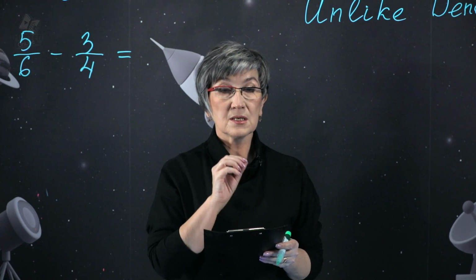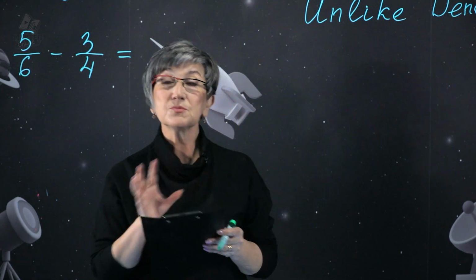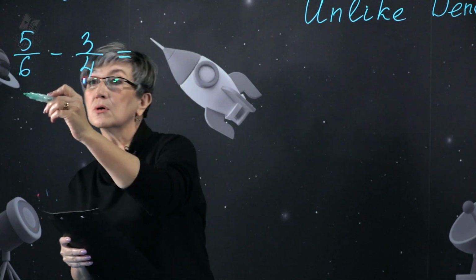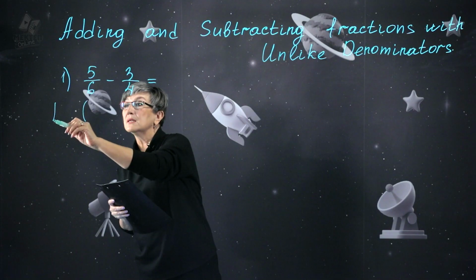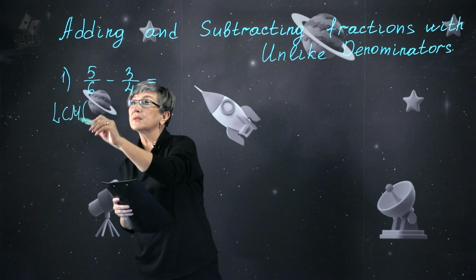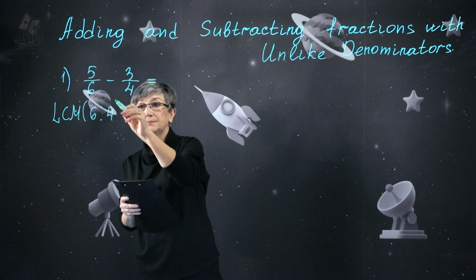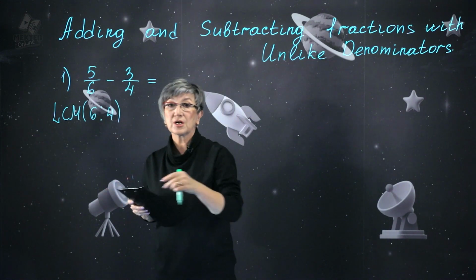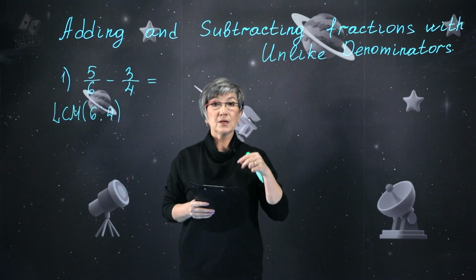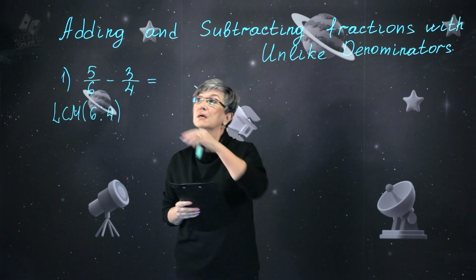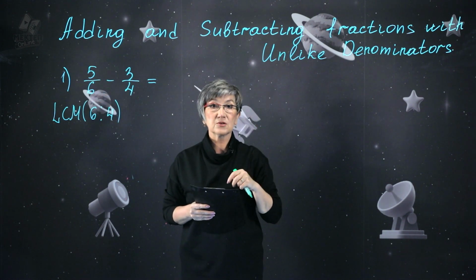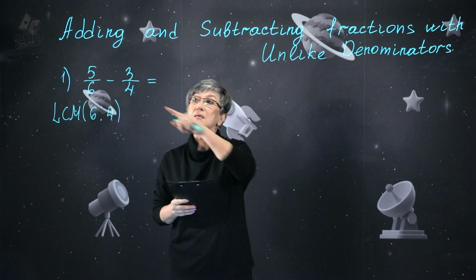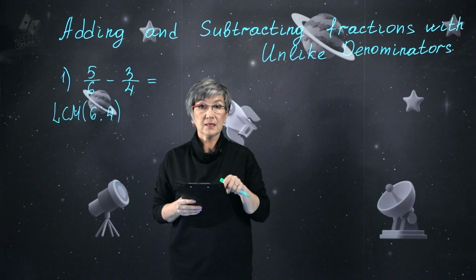But in order not to get confused and not to make a mistake, we will write down what the common denominator equals. I'll write that down at the bottom of this example. So the least common multiple for the numbers 6 and 4. Let's think about what that number is. I'm not going to write down the steps that will help us bring these fractions to a common denominator, but I'm going to write that down right away in the example. This should and can be done immediately when calculating this example.